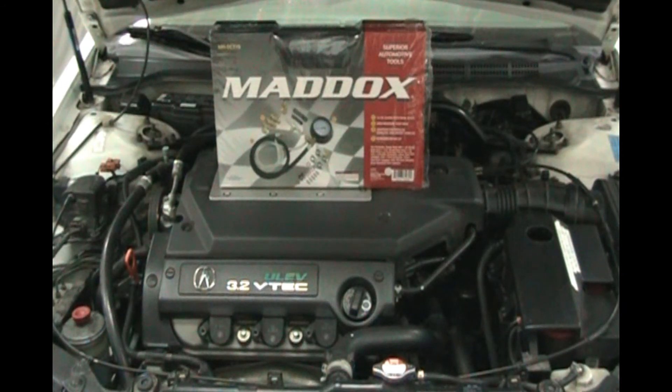Hey YouTubers, welcome back to John's Garage. Today we're working on the 2000 Acura 3.2 TL, and we're going to test the fuel pressure using a brand new tool I just picked up at Harbor Freight Tools, and also an adapter you're going to need for this model of Honda. This adapter actually fits many different Hondas and Acuras. I got mine from Autotool World, and it is a Honda Pulse Dampener Adapter number 58670.